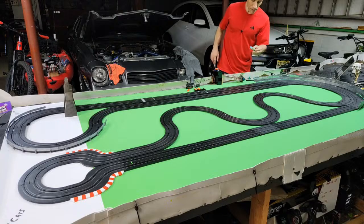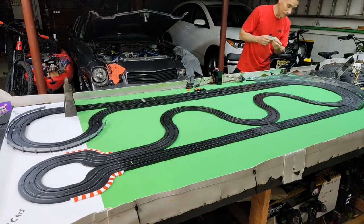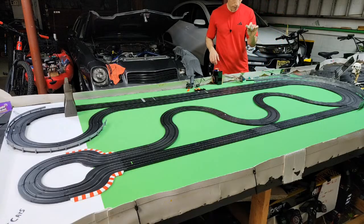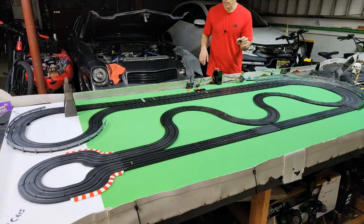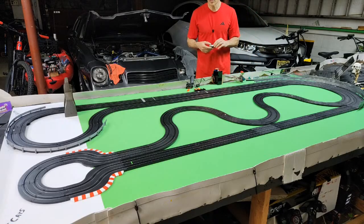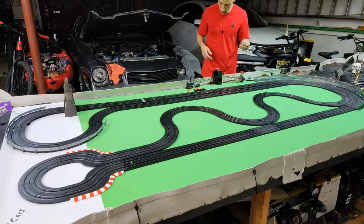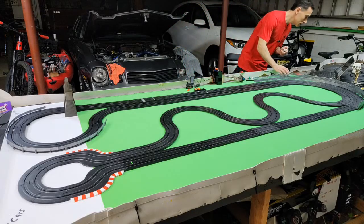But the conclusion is definitely the super tires kicked the gel claws' butt. The car got faster on the straights. It rolled better, and it rolled into the turns better, and it felt faster, and it did go faster. So that test was concluded.